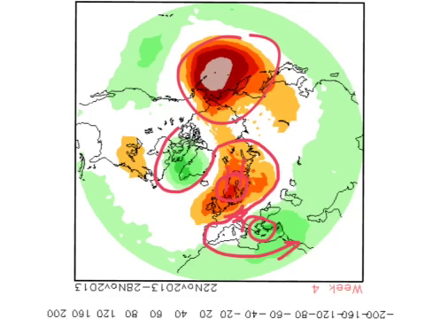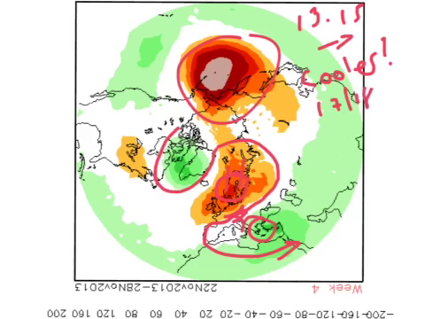I think we can go for it — drier conditions from around the 12th, 13th to 15th onwards for most of the UK, with Scotland and Ireland last to get the drier weather. Then we go into drier and cooler — I'm not saying cold just yet — but cooler conditions setting in from around the 17th or 18th onwards. Then we need to watch this block, because once one of those gets established they are notoriously difficult to get rid of. Interesting developments — this is something I'll be keeping an eye on over the next few days. The middle part of November is certainly going to be an interesting period to watch, with the potential for frost and fog at night.